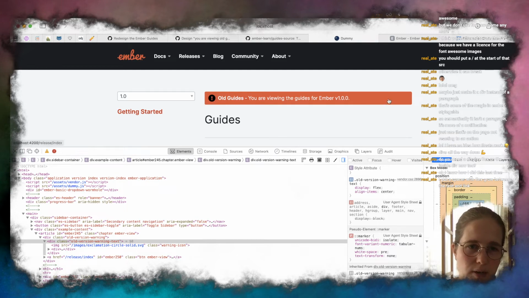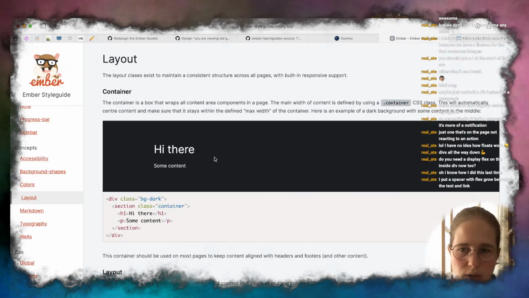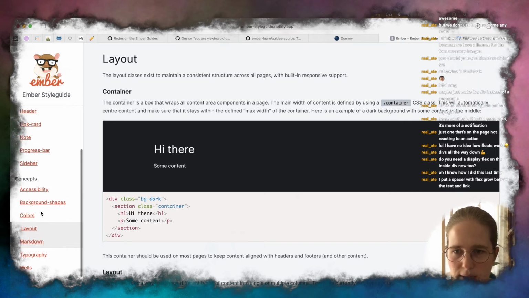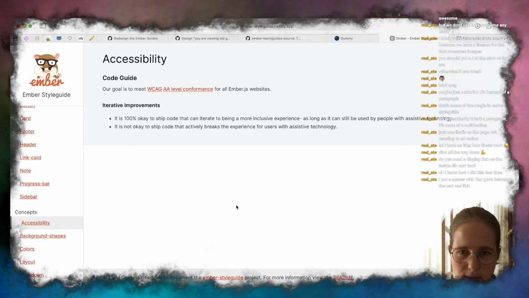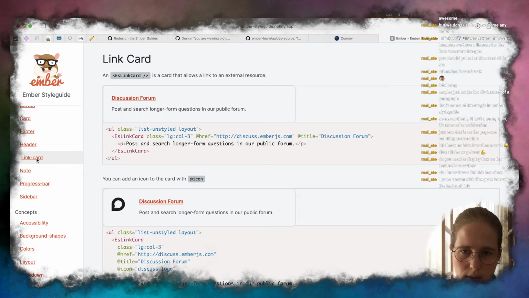Let's for a second look at the link. The link is currently completely unreadable. So I will check the style guide and see if we have any link there that looks okay. Link card.